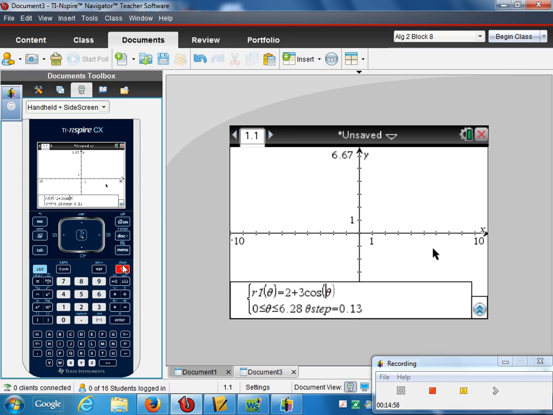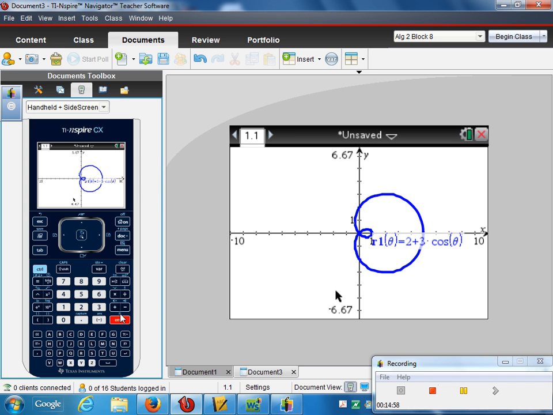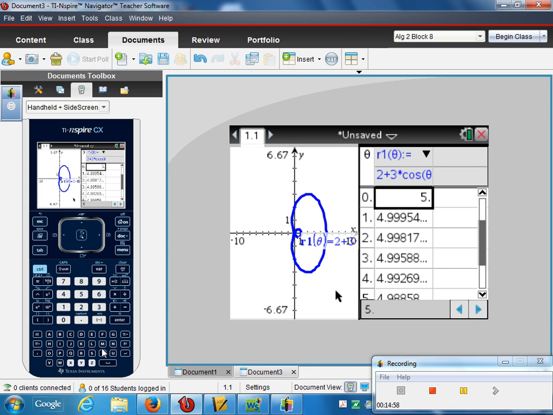I actually want to graph this by hand. I want it to produce a table of values because I want you to create it on your graph paper. So how do I get this to create a table of values? Good old Control T. Why aren't you working? Oh, I have an enter. That's why. You see, it graphed it already. I want the actual table of values.